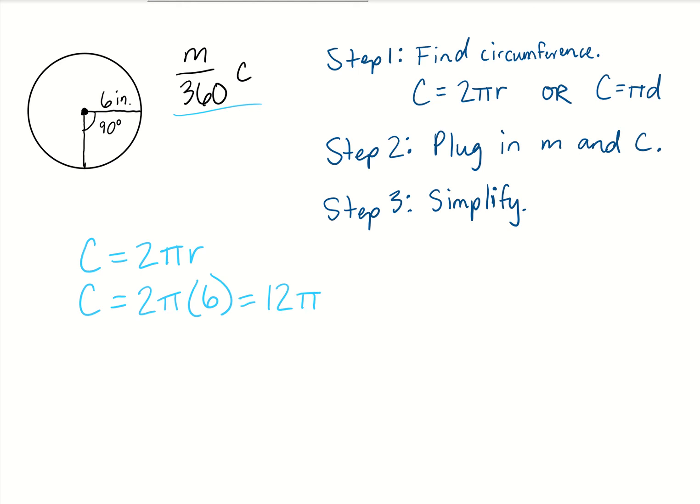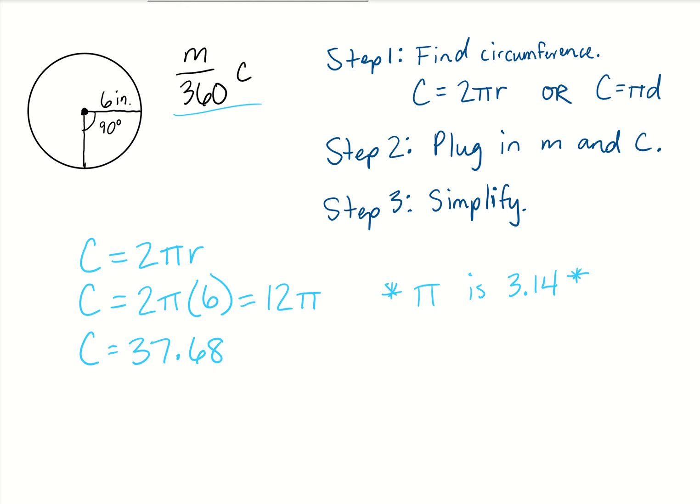Then from there, I can put that into my calculator. Note, we're going to use 3.14, so I'm going to write here that pi is 3.14 for this class. That won't always be the case, but for this class, that's what we're going to be using. If I grab a calculator, I can see that 12 times 3.14 equals 37.68. So that's going to be our circumference for this example.